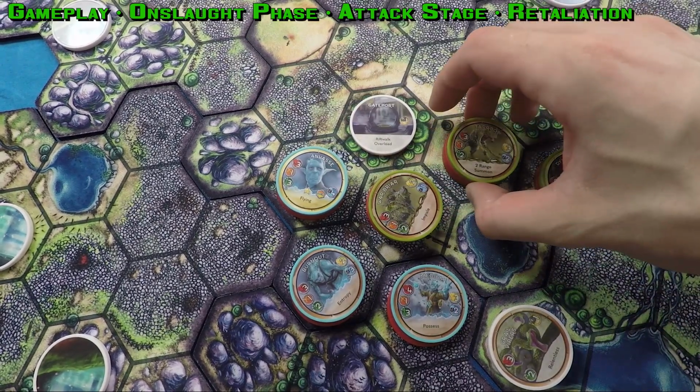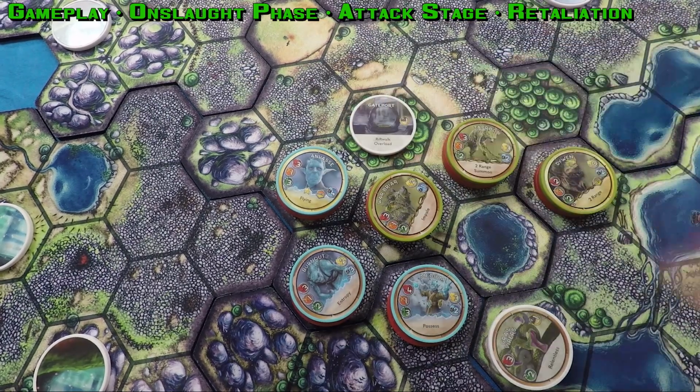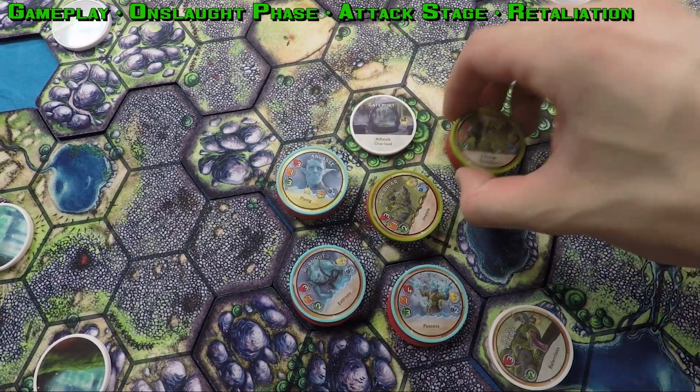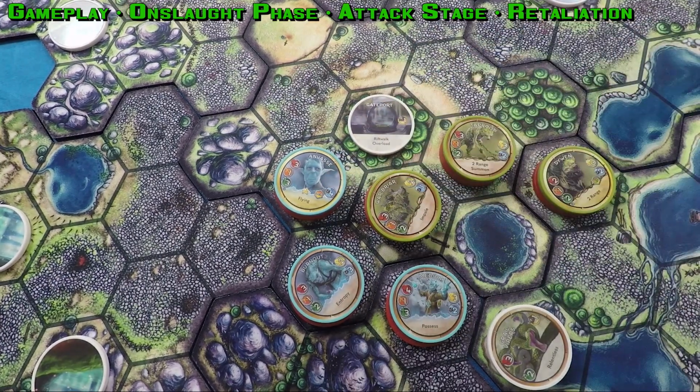However, if the Taproot attacks Envasi, it cannot retaliate because it's out of range. So the range trumps the retaliation, although the flying does not. So remember, each unit gets 1 attack and 1 retaliation in the attack stage. Now let's talk about attacking a Spire.